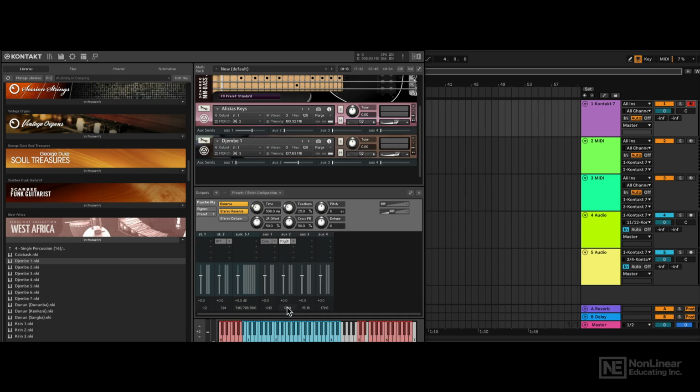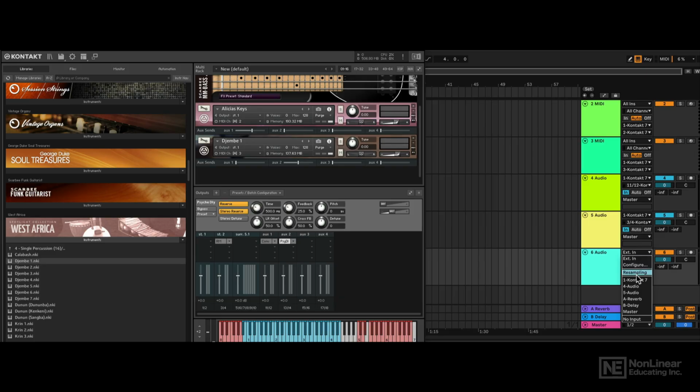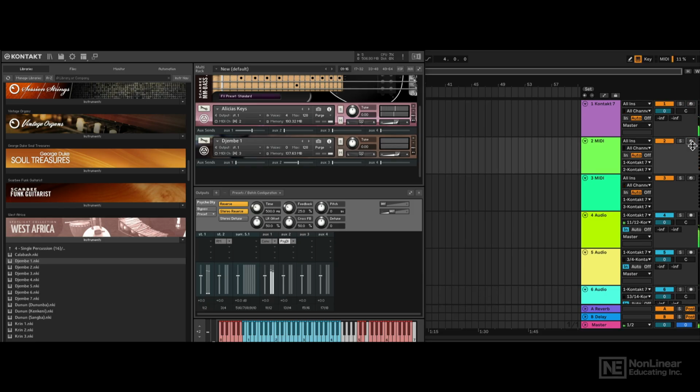And this is going to 13 and 14, so we need to create another audio track here. I'm going to set its input to Contact and specifically channel 13 and 14. Input monitor. And let's go ahead and arm the correct track. So that was the bass. The second one here is the piano. And the third one here will be the djembe. Pretty cool. So that's basically how we can make use of the aux sends and returns in Contact.